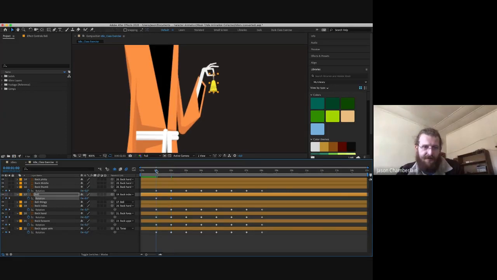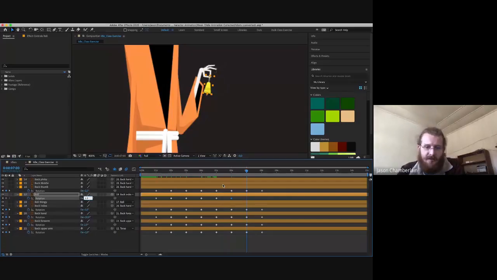So my very first keyframe for layer 17 is 0 degrees, and my second keyframe is negative 3. Then I'm going to still work in values of 3. So first keyframe reads 0, second keyframe reads negative 3, third keyframe reads positive 3, and we're literally just going to copy and paste that to continue my cycle. My last keyframe there was positive 3, so my next one needs to be negative 3. Can make that one maybe positive 1.5. So my seventh keyframe for layer 17 is going to read 1.5. And my eighth keyframe will come back to 0. So I can simply copy and paste my first keyframe there.